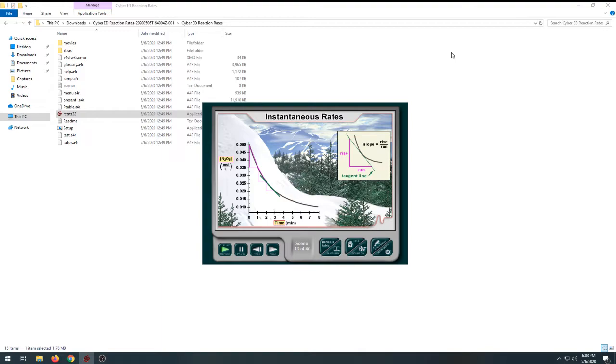As a reaction proceeds, the rate of reaction decreases, so the slope of the tangent line becomes flatter. Just as a skier will go slower if she starts at a less steep part of the hill, the rate of reaction is slower in less steep portions of the curve. The reaction rates given in the remainder of the program will be instantaneous rates.